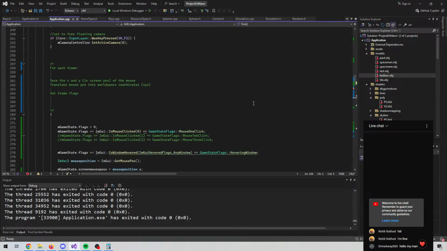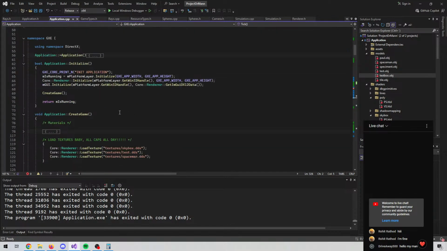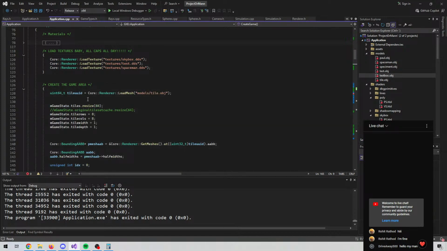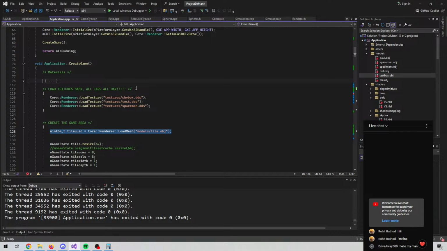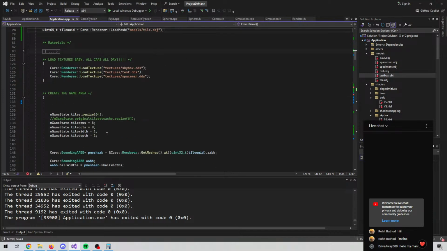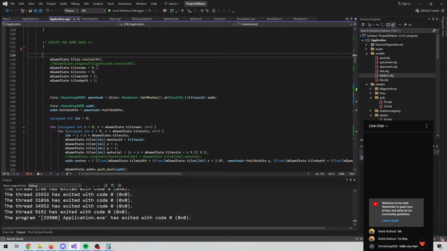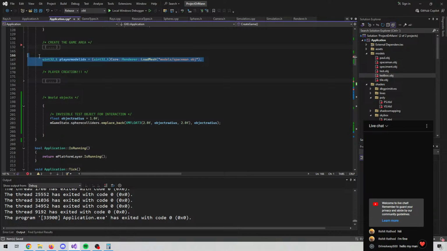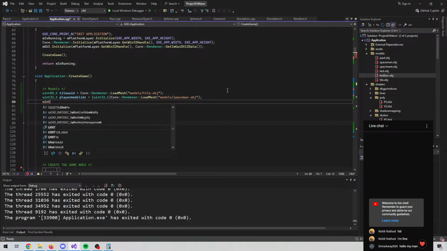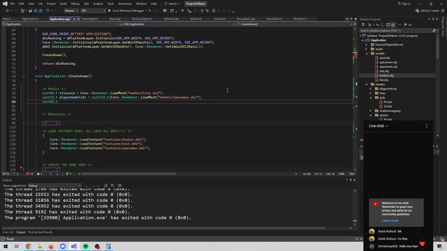If we load our spaceman, let's do something like models up here, and let's just do the same thing as for the spaceman here.